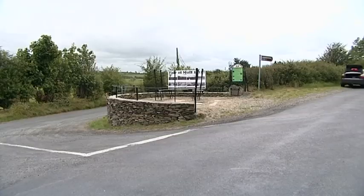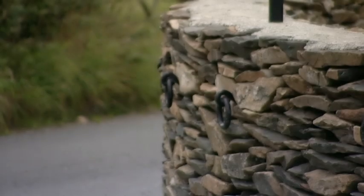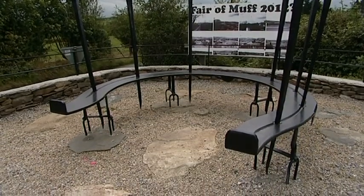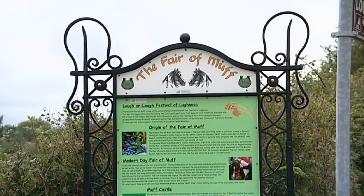Monument at Muff Fair down there. Now we came up with that because it was a fair. We made the big horseshoe, which is 2.5 metres in diameter, and we forged it out, and then we came on and we made the nails, which we made out of 60mm square again, pointed out and put the heads on the nails and all. We made it in such a way that it looks as if the nails were driven into the shoe, but in actual fact it was all made to make it sort of a back, and the horseshoe is there for a seat as well. It's one of the oldest fairs in Ireland, and I thought it was fitting for that reason to put that there.